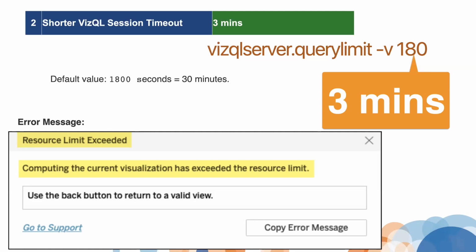Now, you may ask if 3 minutes may be too short. Some of your server admin views may not come back within 3 minutes. I agree. At least half of my server admin views will not render with the 3 minute setting, but I live with that.